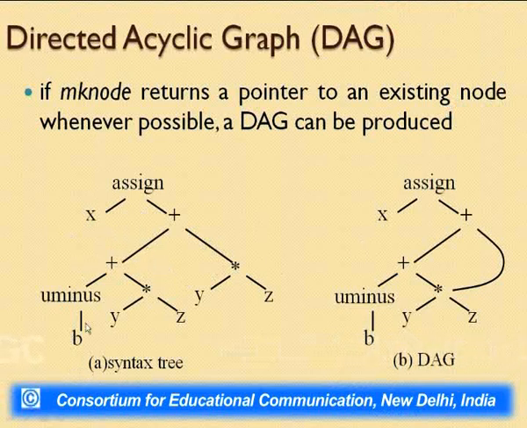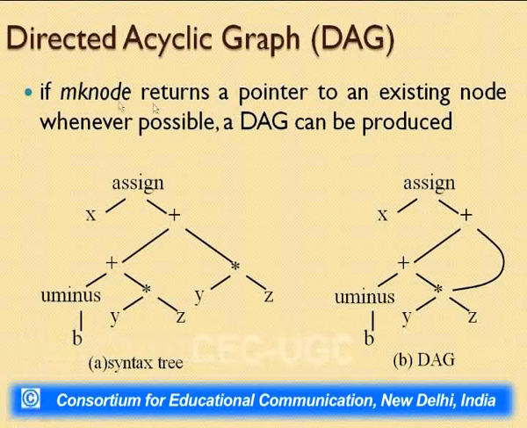So unary minus, y star z, y star z. As we can see over here, this y star z, instead of being talked about again, is being simply referred to, and for this very node we are having more than one parent. One parent is this and one parent is this. That is why this tree is now no more a tree. This is now a directed acyclic graph. This is more like a graph, because in a tree we have a simple rule that one node will have one parent. It may have multiple children, but it will have only one parent. So this rule was violated. So now it's no more a tree. It's better to be called a directed acyclic graph. So this is another way we can represent our source code.